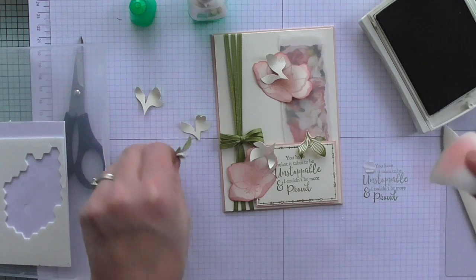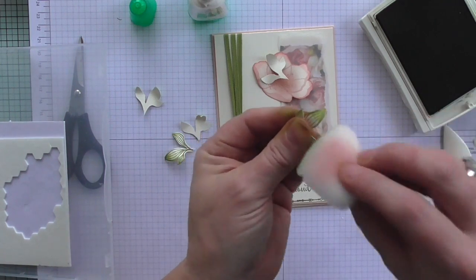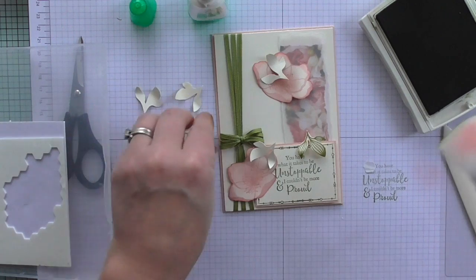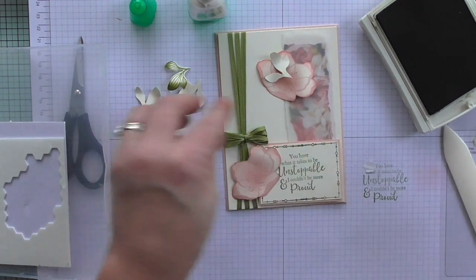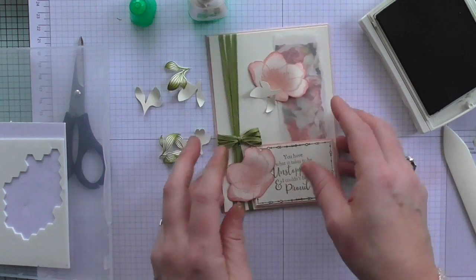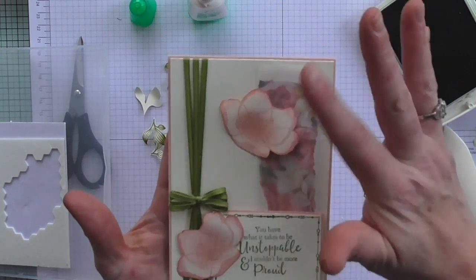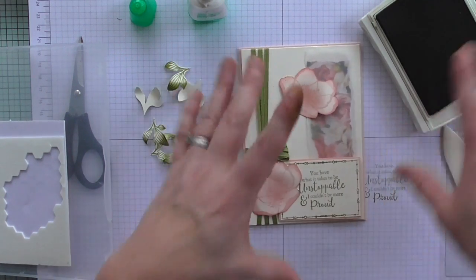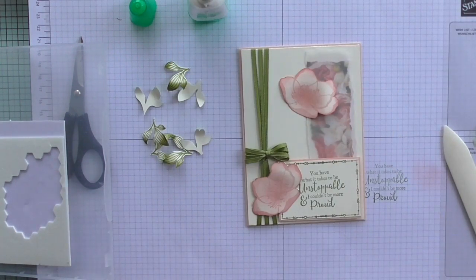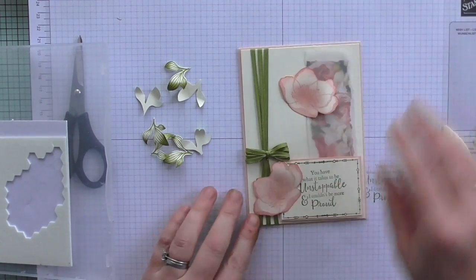Now, if you're brand new to stamping, this card's not really for you. This is more for what we call the avid crafter, who likes to have a bit of a play. Although you don't need a die cutting machine to make this card, you just need some patience and a good sharp pair of scissors. The rest of it, anybody could imitate this card. It's not difficult.